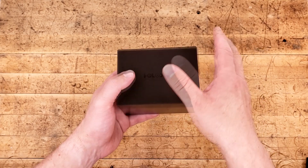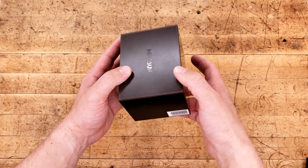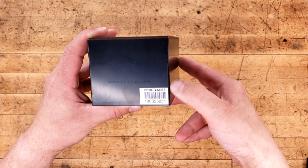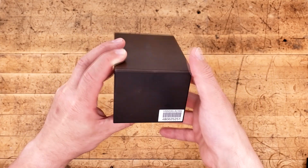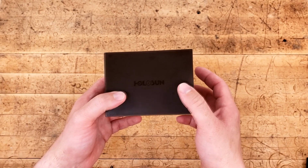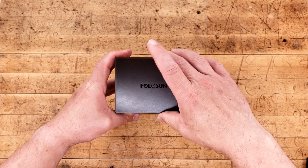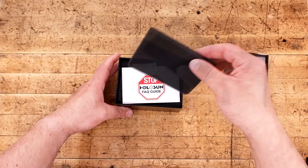So, right off the bat, we're first off missing the top sleeve. It happens, but we still have the standard HOLOSUN box. There is our model number on the side, HS503G with the ACSS reticle, which is something I also wanted to get my hands on because I think it's going to work out great, especially in conjunction with a magnifier. Not really going to go over the box because it's a typical HOLOSUN box. All of you have seen my other reviews. So without further ado, let's crack this open and see what we have inside.